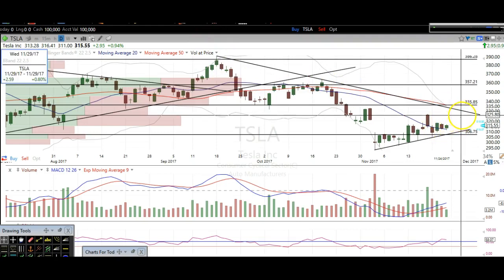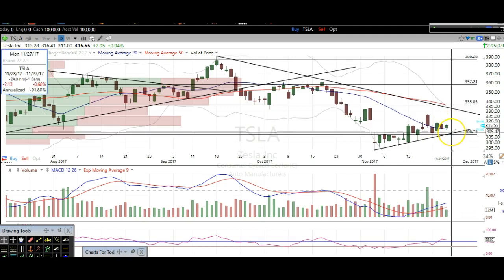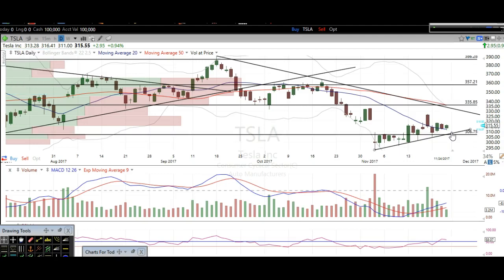At least into this trend line here, maybe even into about 335, 336. Once that happens, and you also got to see the red line here is the 50-day moving average that's lining up right around that trend line, right around that resistance. So again, I think we're going to get a bounce right here. If we do trade lower on Monday or early in the next week, 310 to about 306 is some really good bounce points for Tesla.